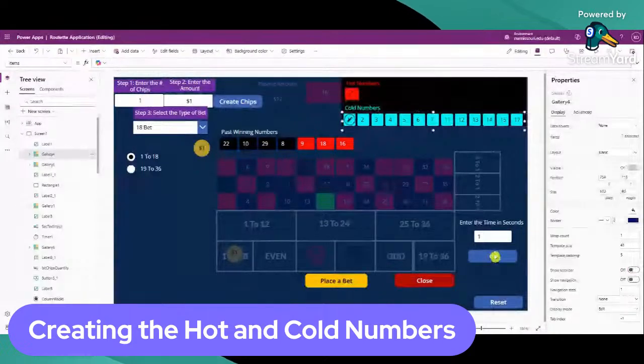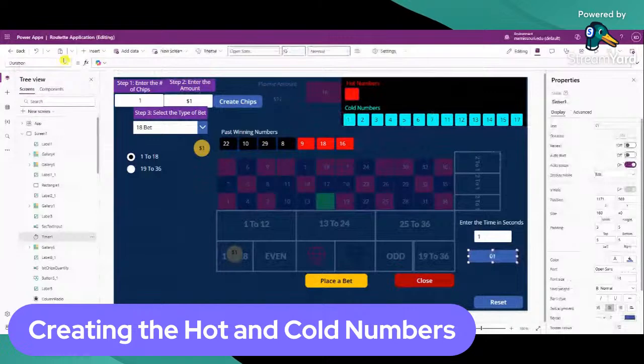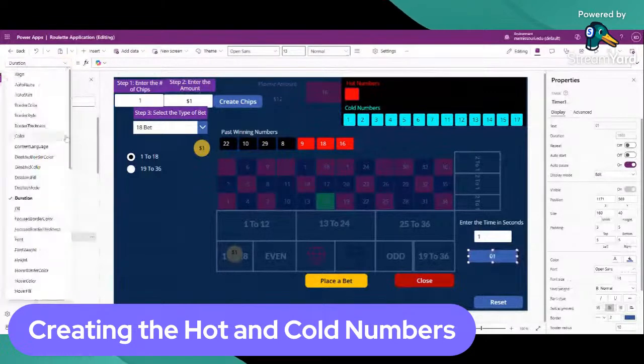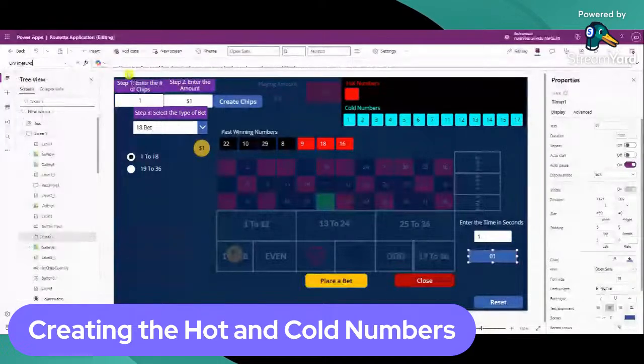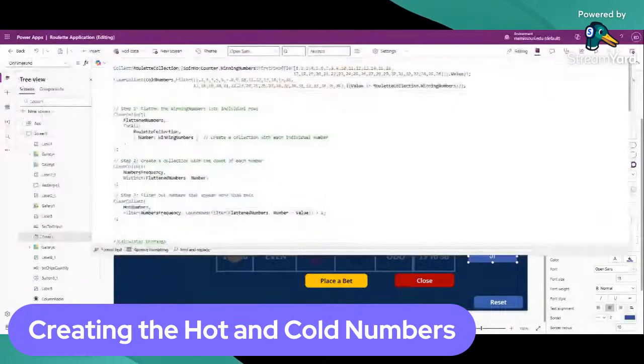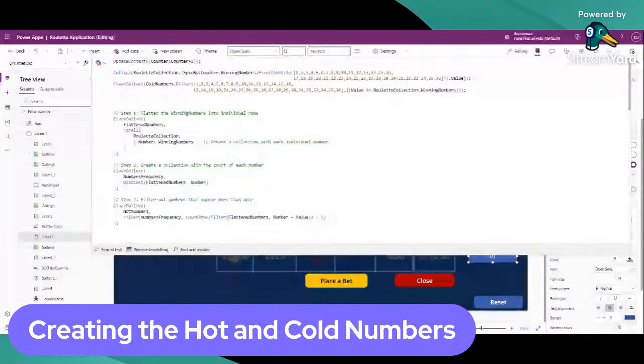So if we were to go to the timer button, on the OnTimerEnd property, you'll see that the first thing it does is it creates a random number between 1 and 36 and puts that number in a collection called Roulette collection.